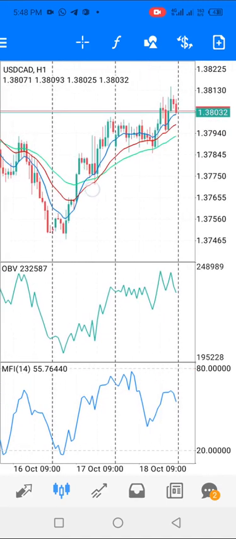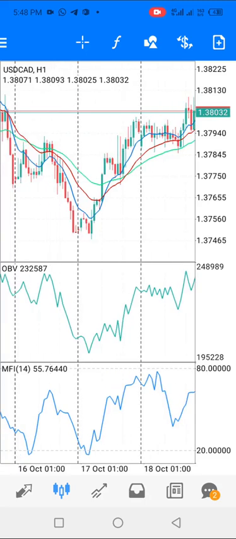So having done this, the next thing you do is you try to locate a setup. Like I said, you may not know anything in the Forex market. I just want you to learn how to navigate the MT4 app, and I've started showing it to you. All you need is to go and do some practice, and you will begin to make money in this market.